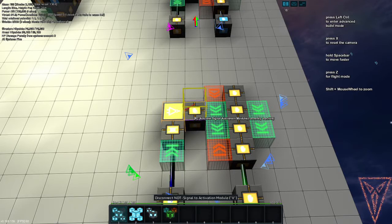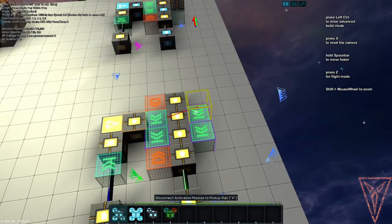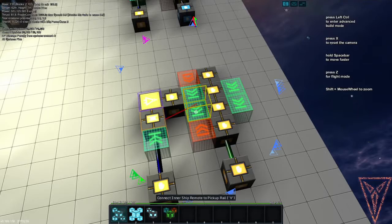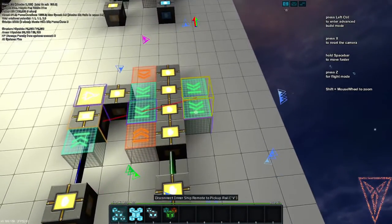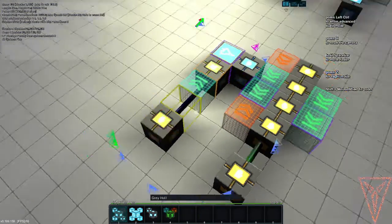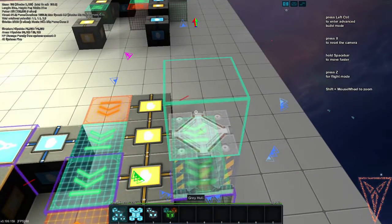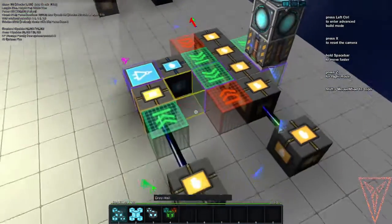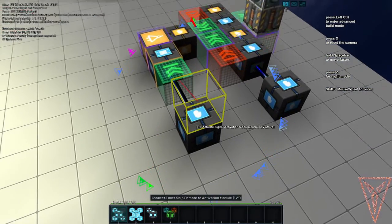This activation is what turns everything off, so we're going to go ahead and select this and pick all of these so it turns off. This intership remote is what's going to be told to start, so we're going to have those go to the bottom two. And it should all be connected. It should be working now. So let's go ahead and cycle it once. And then we'll go ahead and drop down an entity so we can watch it work. And it should be good to go. There it goes. There's one.